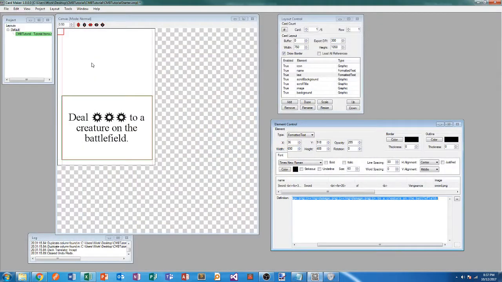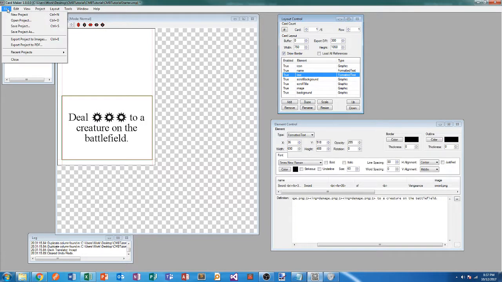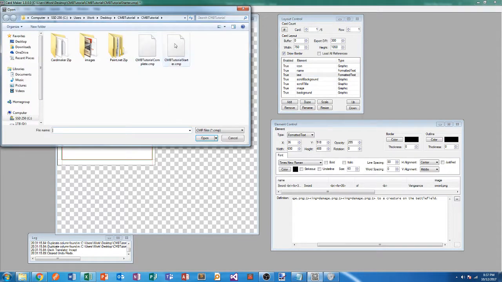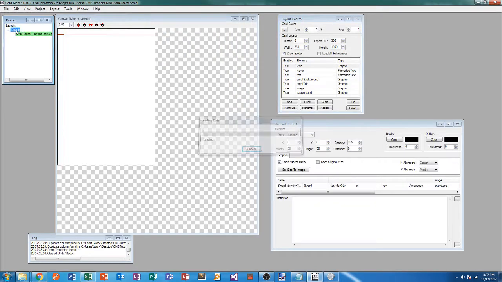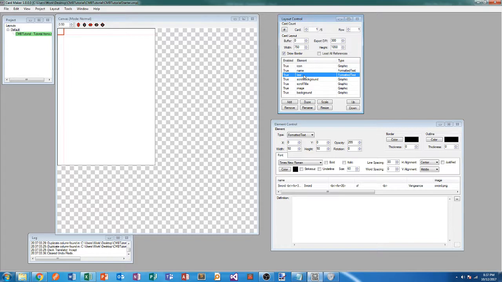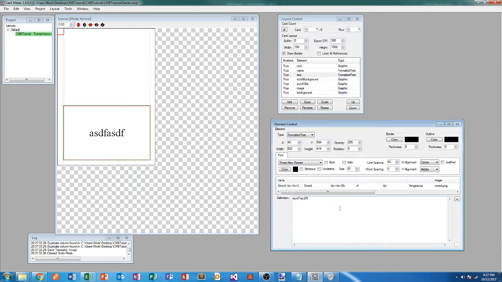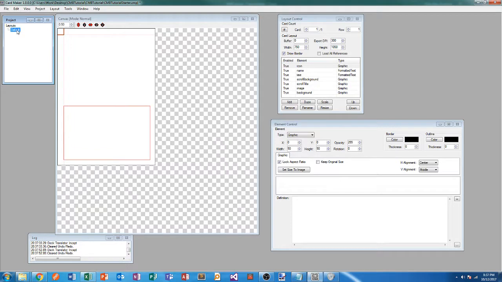So if we go over to Cardmaker, we are going to reload this project, open up the starter, go to the default, and then open up text. So we have a text field here. And as before, if we put in anything, the definition is going to be defined there. Right now, by default, our CMP file, our Cardmaker file, already has a reference, but we're going to remove it to show how to add it.